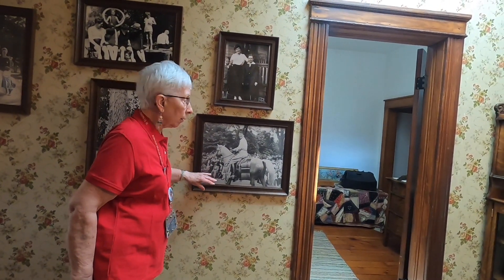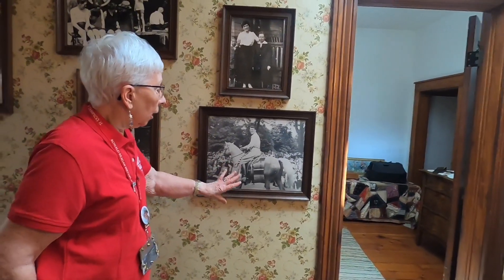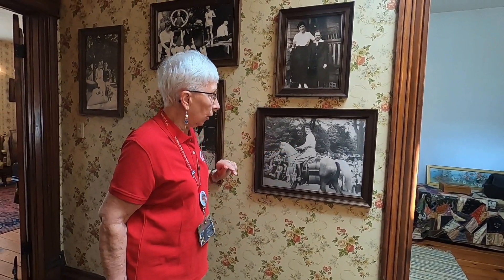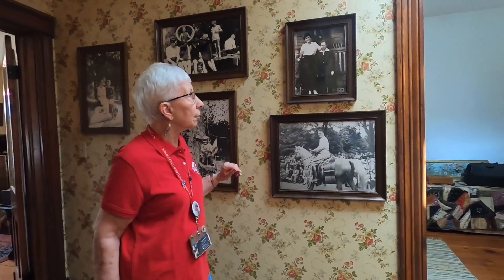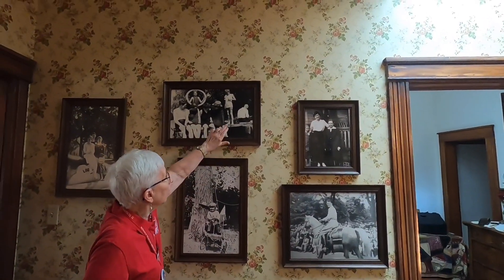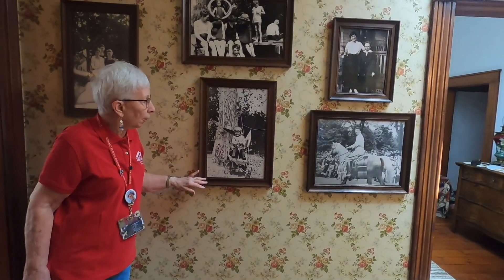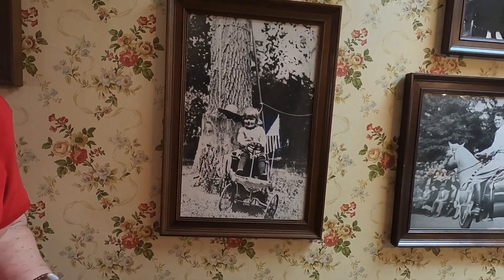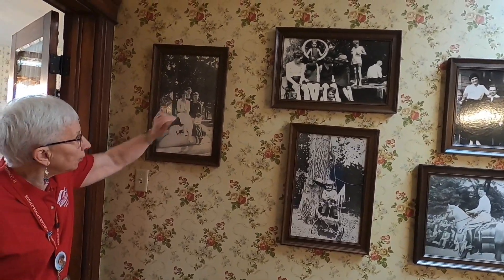This picture is actually taken in Dixon. If you happen to go to Dixon, be sure to go down to the riverfront because there is a statue very much taken from this picture. He had very poor eyesight and was among the first people to start using contact lenses. That's his mother, brother, and himself. And here he is getting ready to go swimming — that's him, his brother, his dad, and his mother. In this picture he's a little over three years old but he's already got his American flag.